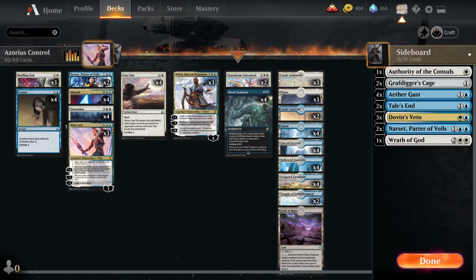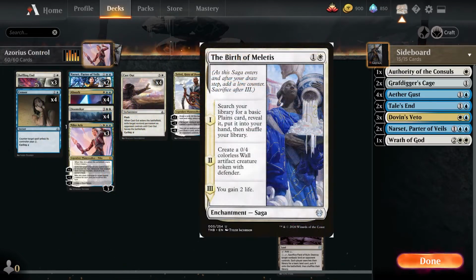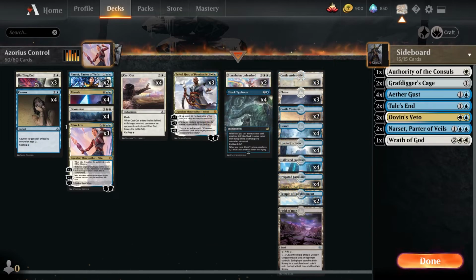One thing that I really did struggle with is the inclusion of ECD. Is that something that we should be playing at the moment? And Birth of Meletus as well, because I feel like when you add Narset and Nico in, Birth just gets better at the same time, but trying to find room for Birth is really, really difficult. It was something that I had a long, hard think about. So let me know what you guys think about that.